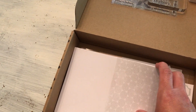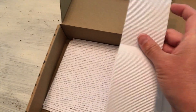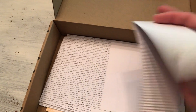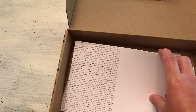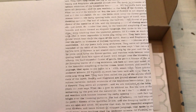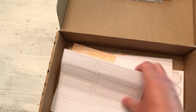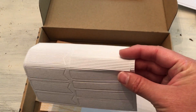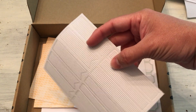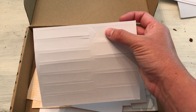Now the card bases — three of these striped dots in that Gray Granite, and these look like they might be note card size. More corrugated pieces — probably just for added texture layers. Three of these again, the words in Gray Granite: 'Of flowers, so much has been said' and 'Love of flowers is not shared exclusively by the poet.' Lovely. More corrugated labels — a rectangle label and a pendant shape on one side.